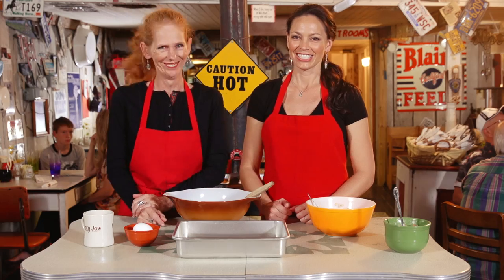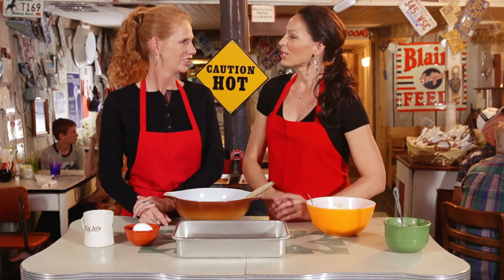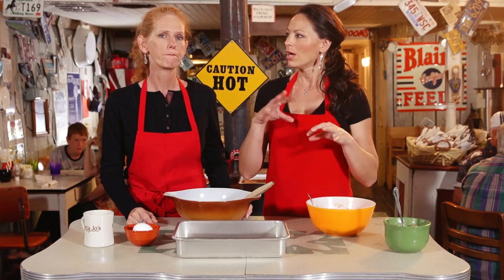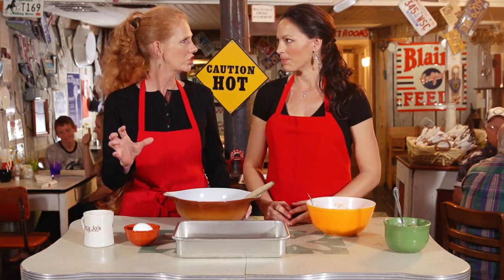I add a little bit to my oatmeal — she actually adds peanut butter cookies to it. But let's go ahead and get started with this recipe. It's really easy, so simple. Roy loves this because it has a little broiled crumb topping on top. It has a little crunch to the top.